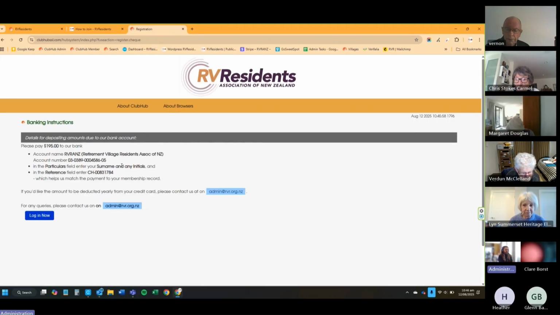What happens when you sign someone up is they also get an email with their login details, so the username and the password. They will get that in a separate email. So that also gives them the option to log in. They have to open the email, look at the credentials in there, and then they can log in.